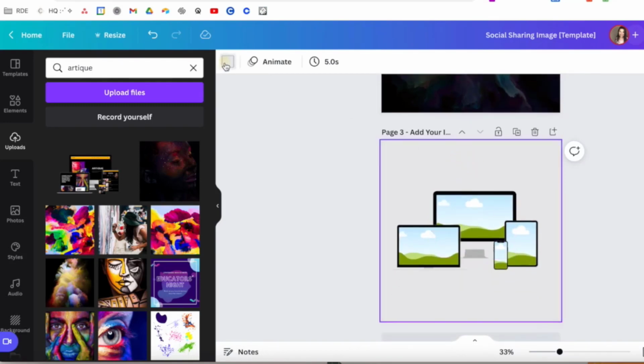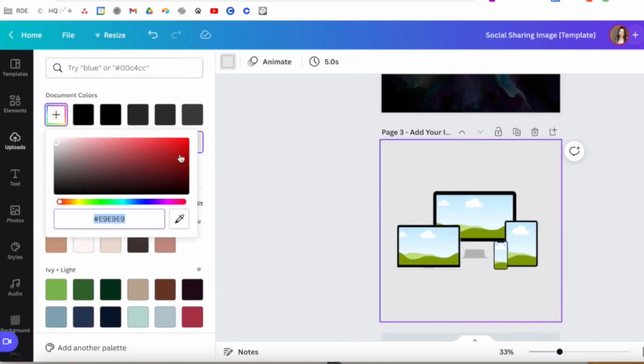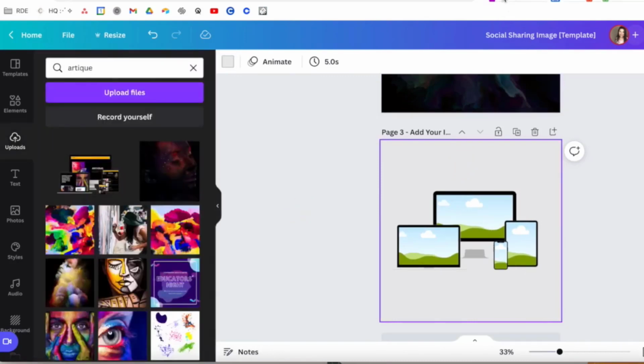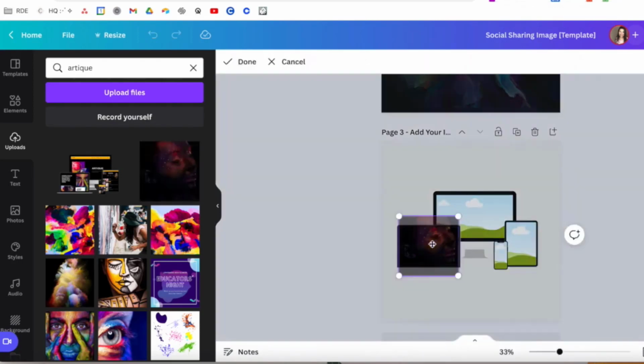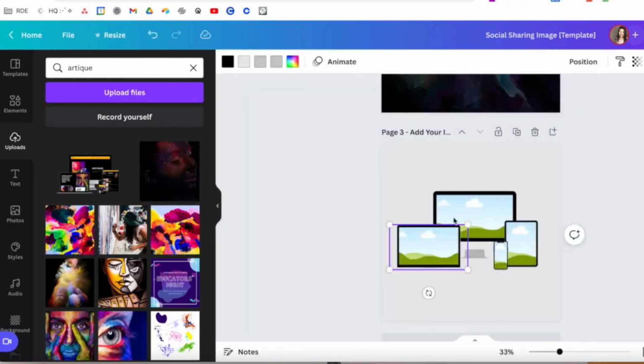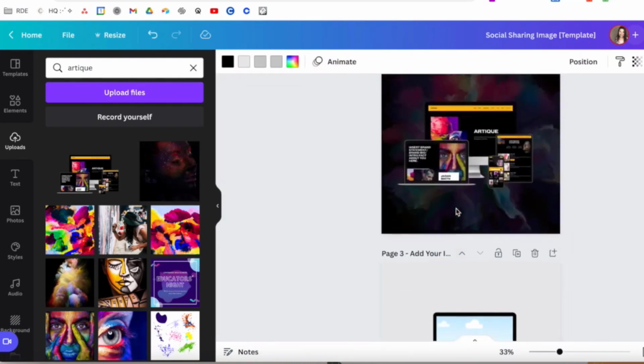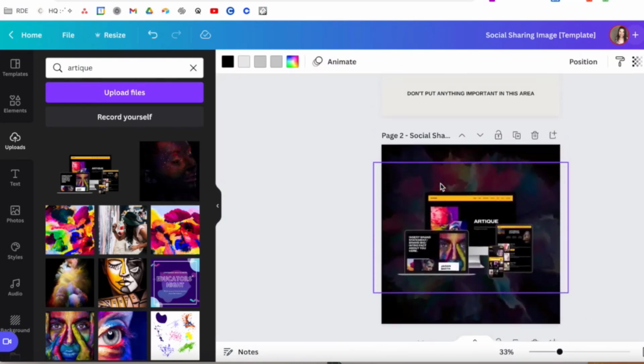You can just click here to change out the color to your brand colors. I use GoFullPage. It's a full page screen capture, so you capture the full page of your website and then you can just drag it in. I'm just going to drag this image just now to show you, but you would just drag in the full page of your website into here, and that way you can showcase your website like this if you want to.